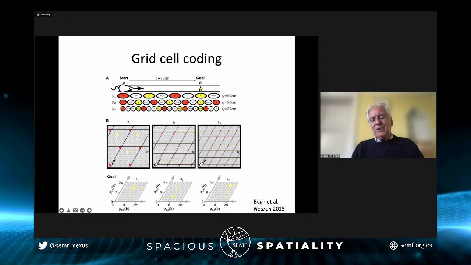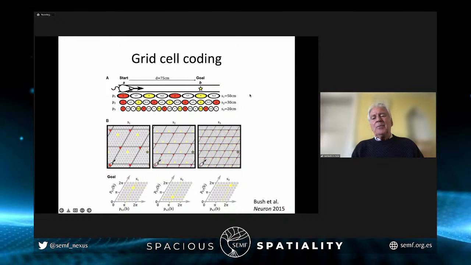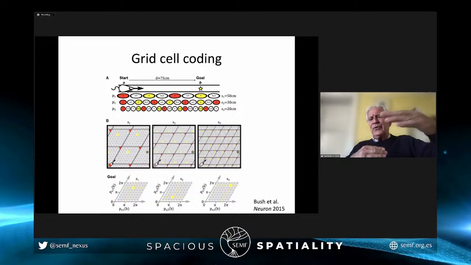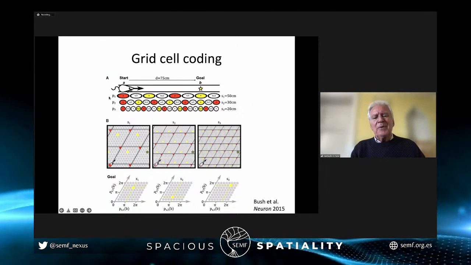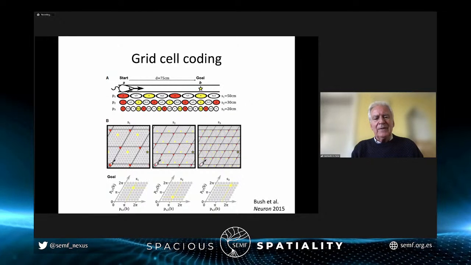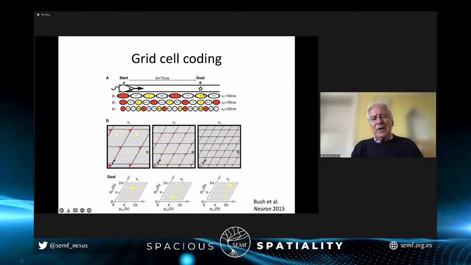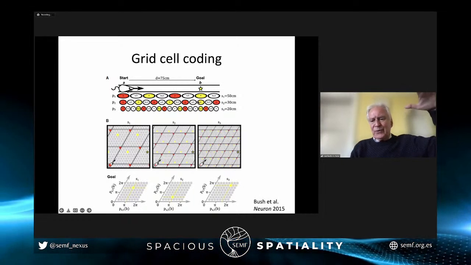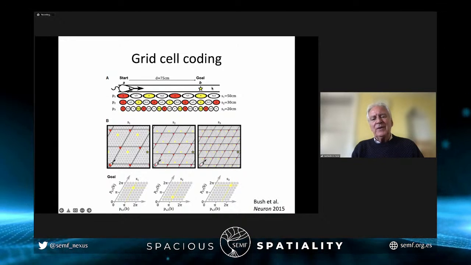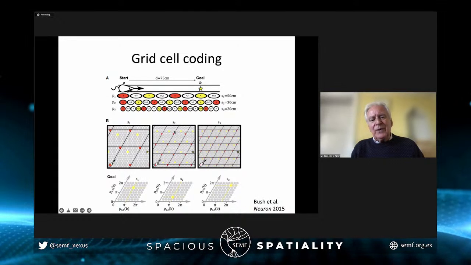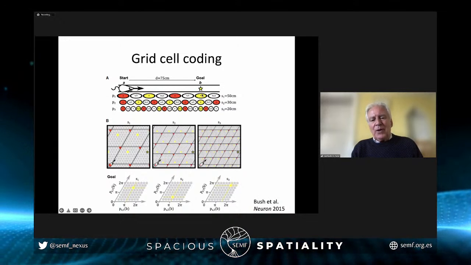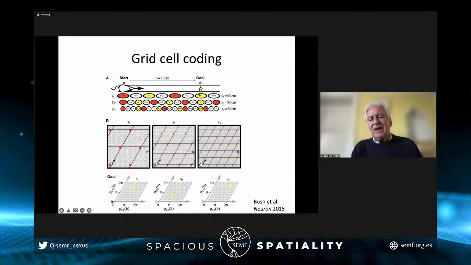And one paper by Bush and collaborators in 2015 proposed a model of grid cell coding. It is known that at different positions in the entorhinal cortex, you represent location at different scales of resolution. So there are some cells that represent a rather coarse resolution, then in the middle there are different layers of granularity. So in this example, there are three layers of how the rat represents its position. And it's known that in the grid cells there is a cyclical thing, so the same grid cell comes back after a time here. But still, each point, take this point, the goal point, is represented by a particular set of coordinates.